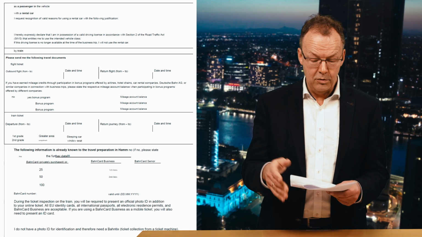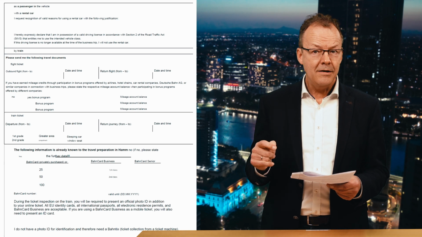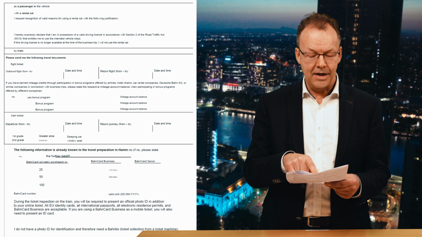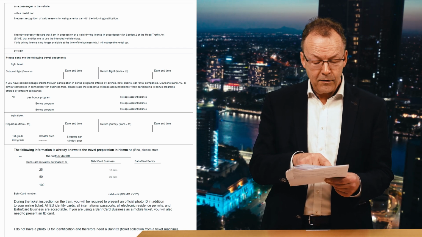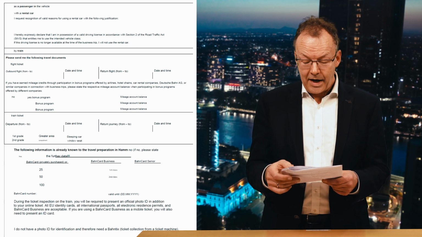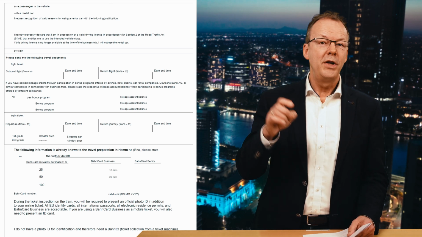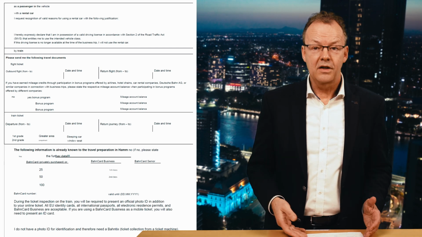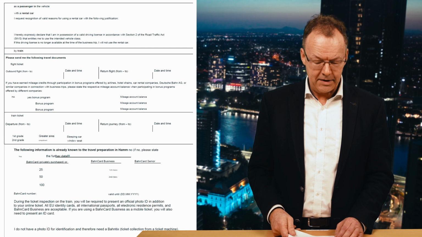I mean, you should rather take the bus, I think. And if you take the rental car, you have to make sure that you have a valid driving license. And you also have to make sure, and it says this here, if this driving license is no longer available at the time of the business trip, I will not use the rental car. So you have to declare here, of course, that you will not lose your license until then, and then use the car anyway. So that would be a crime, I guess.